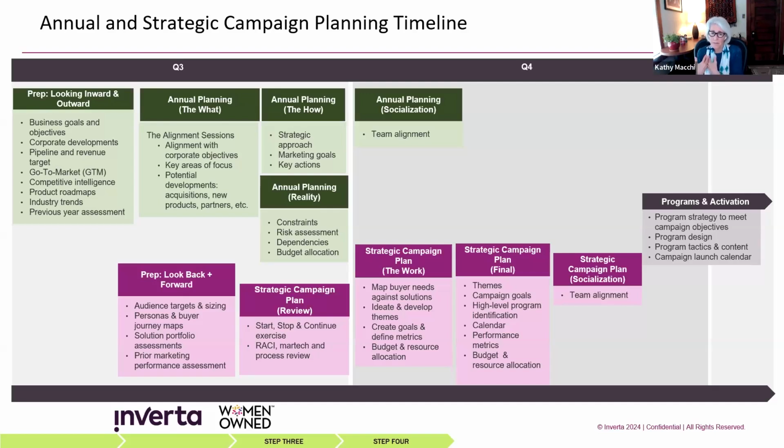Concurrently, if you're the VP of campaigns, you're going to know, hey, as they start working on the annual plan, I probably need to do a look back on my campaigns. What was the prior performance? What are things I want to stop? What do I want to continue? What do I want to start? Do I have new tech coming in this year? What are the things I need to know to put together a good annual plan for 2025?